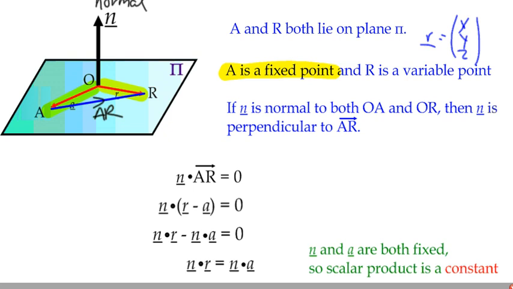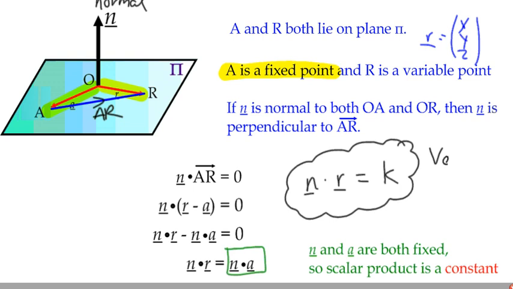Notice that, as the green text says, n dot a will actually work out as a number scalar product, and that will produce some constant value k. When we write down as the final n dot r equals k, some constant k which is calculated from n dot a, then that is the equation of our plane in vector form.